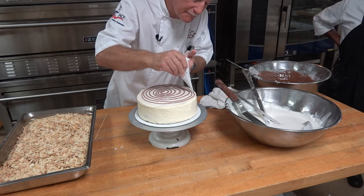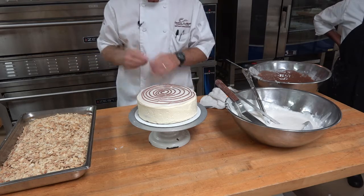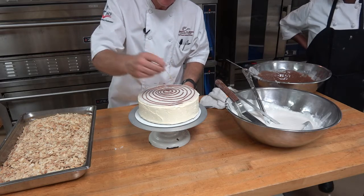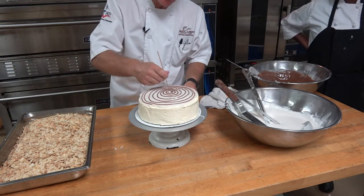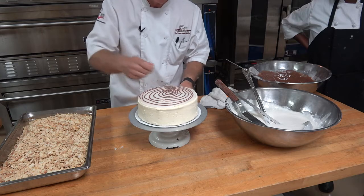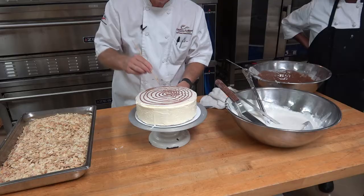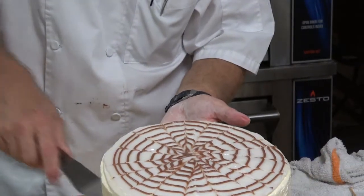Getting dizzy. All right, you have a skewer, and you're just going to work from the middle this way. Come back. It's going to give you a design on your cake. Almost like a spider web. Pick it up.